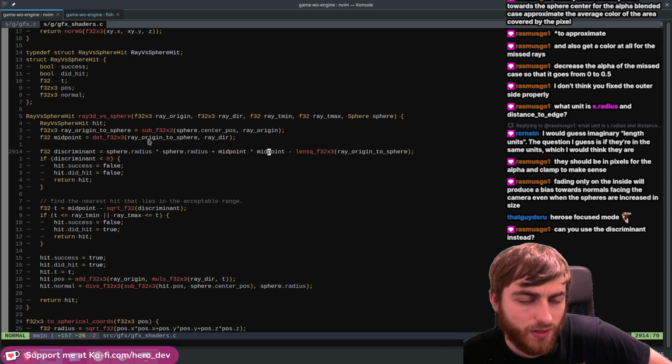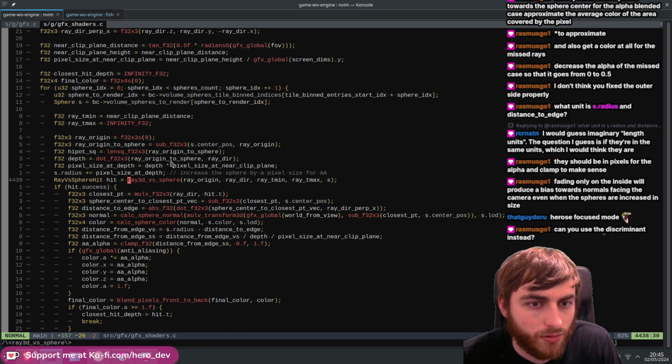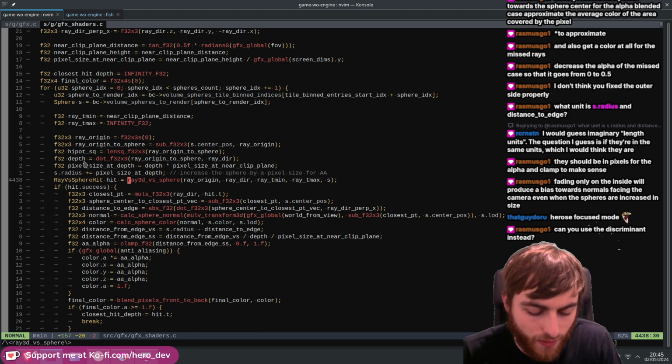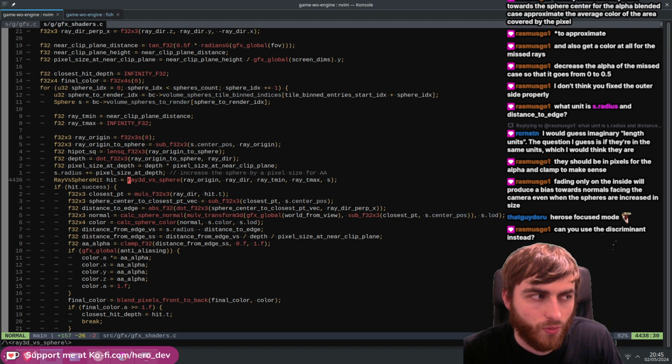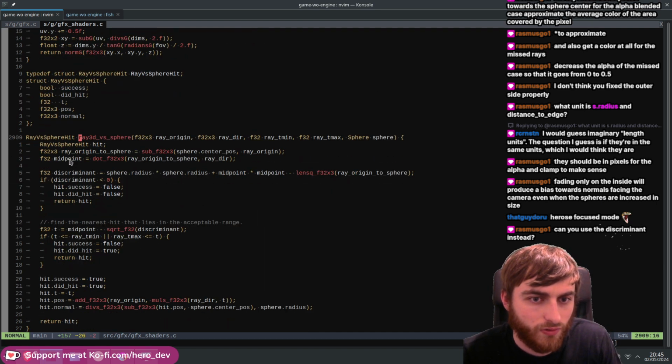We already do this here, the midpoint. Oh, we did that before. Double check that. Ray to sphere, ray direction, depth. This gets you this thing called midpoint.